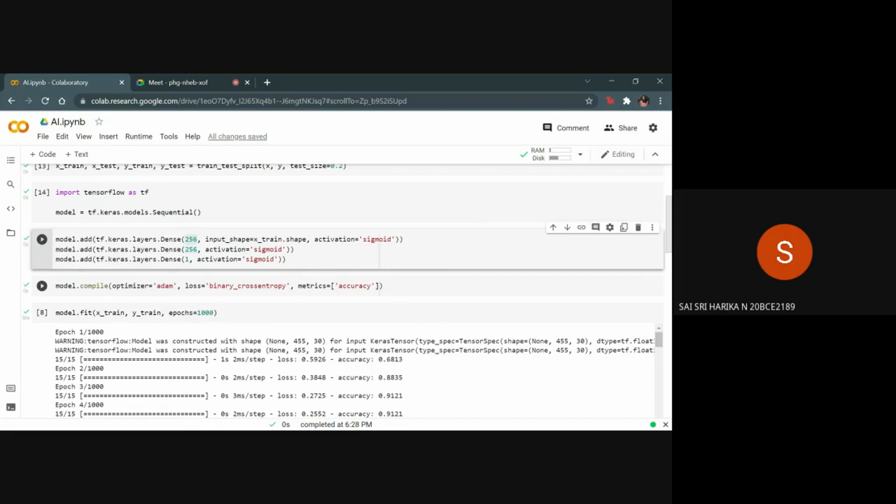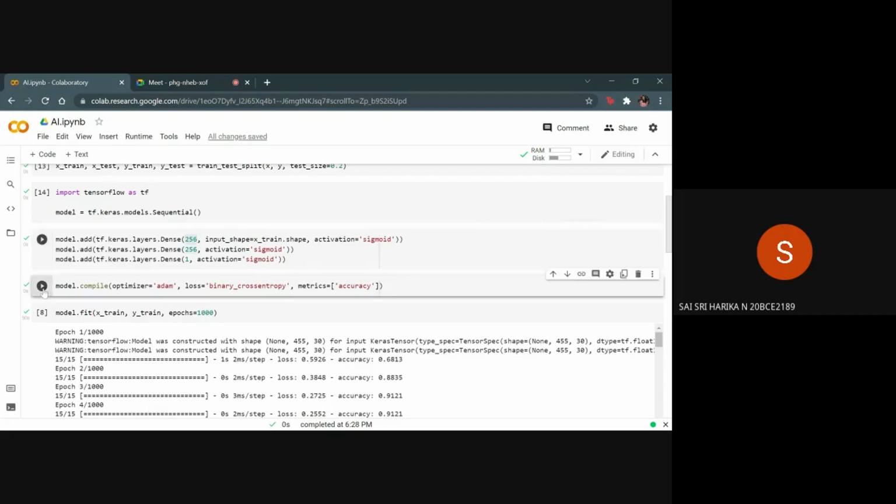And then finally, the metric that we're going to be looking at is accuracy, because we want to correctly classify as many tumors as possible. So let's just run this.